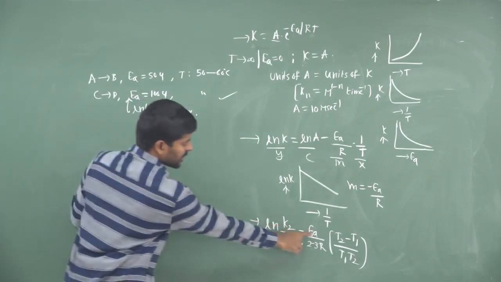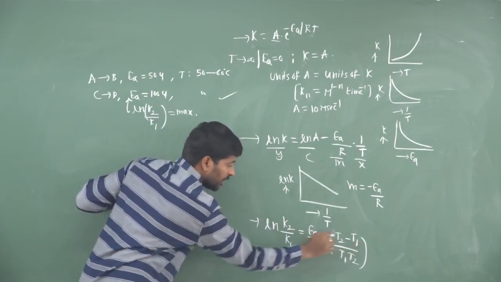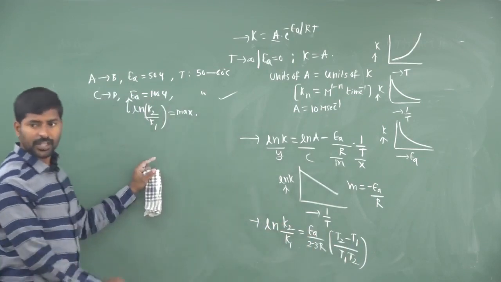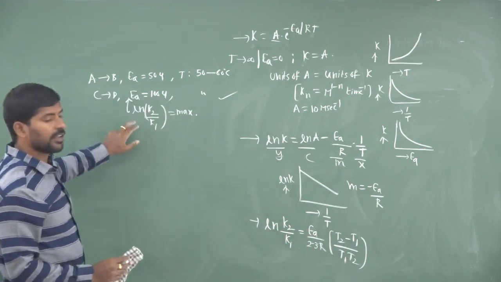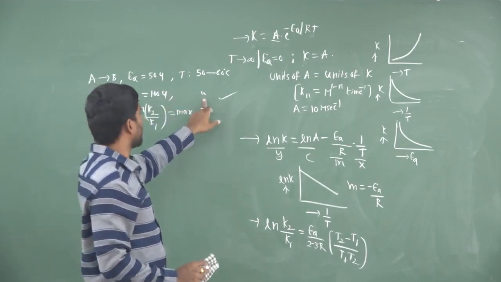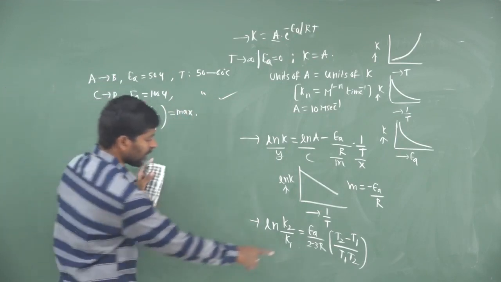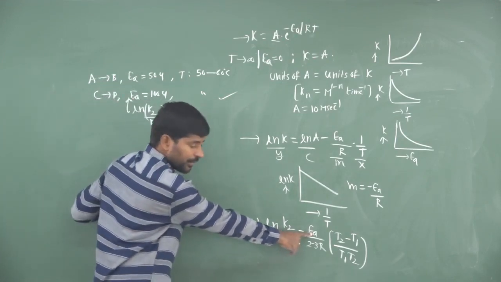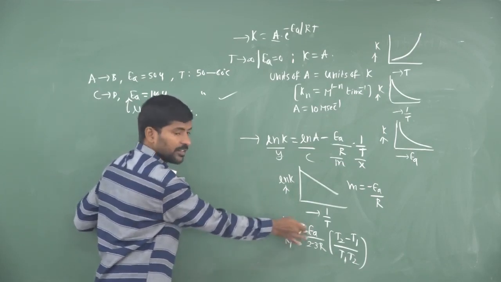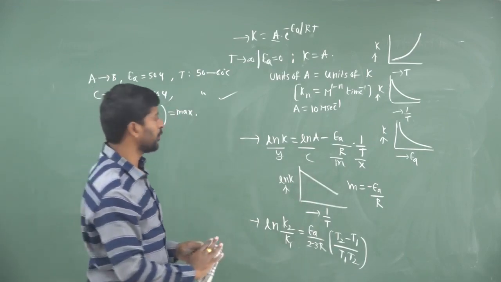Since the temperature limits are the same in both cases, if activation energy is high, the K2 by K1 value is also high. In the second case the increase in rate of reaction is high if you raise the temperature from 50 to 60 degrees centigrade. If activation energy is 0, then K1 and K2 are both the same. So the rate constant is independent of temperature.